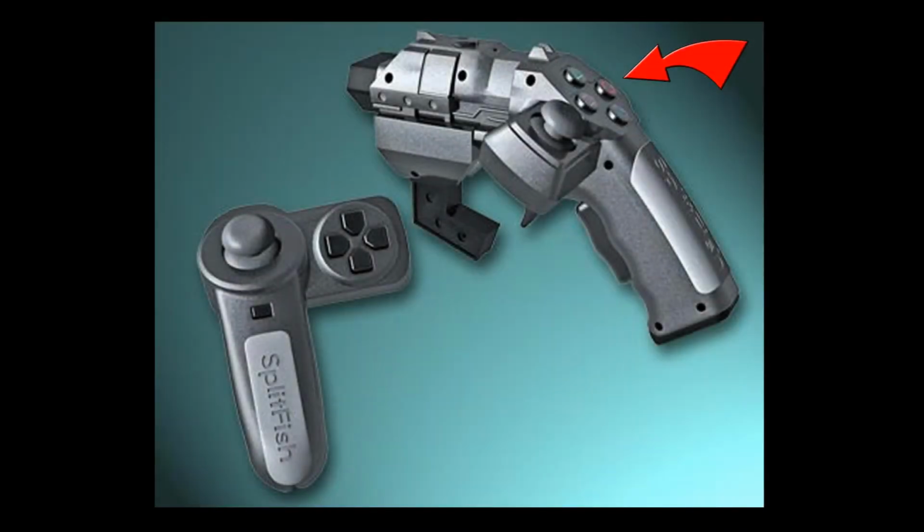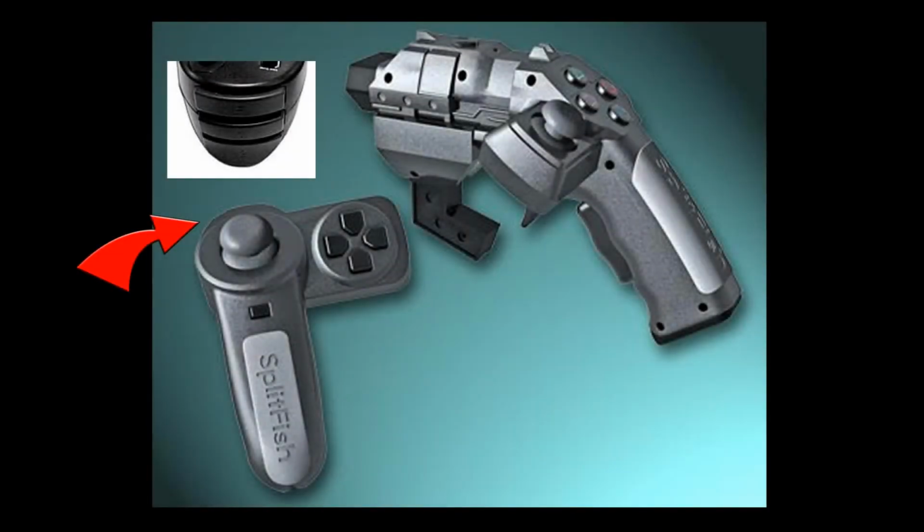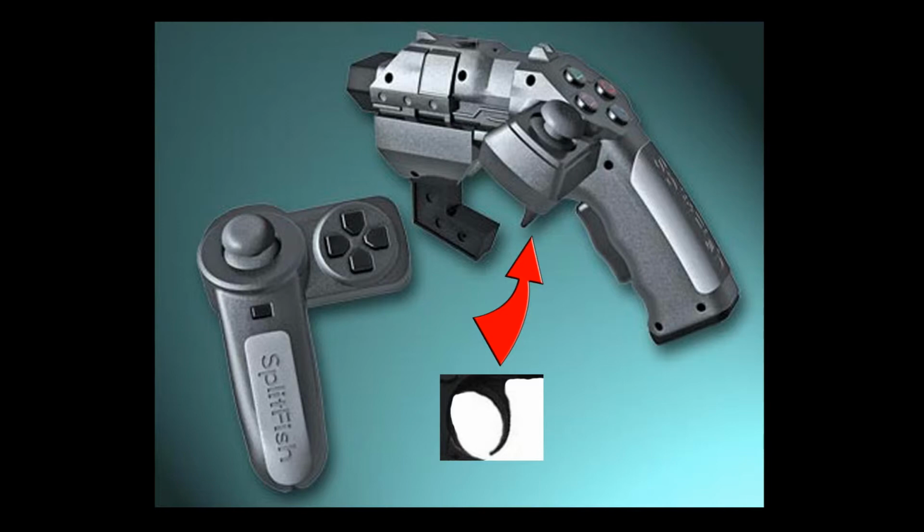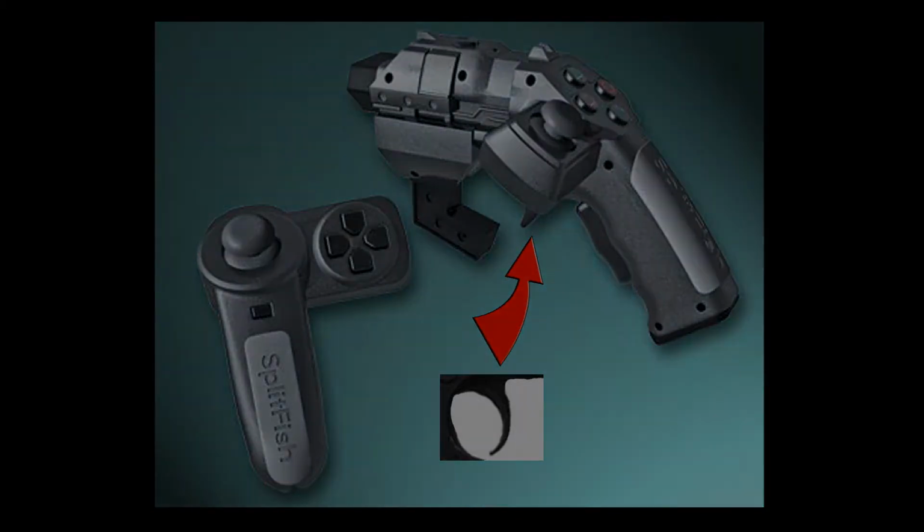Here are your main function buttons, X, square, triangle and circle, placed next to the right analog stick for quick and easy access. On the back of the controller there would have been 2 standard bumper buttons, just like your normal gamepad. On the right side controller under here there would have been 1 main trigger button. This trigger would have tried to replicate the look and feel of an actual gun trigger.